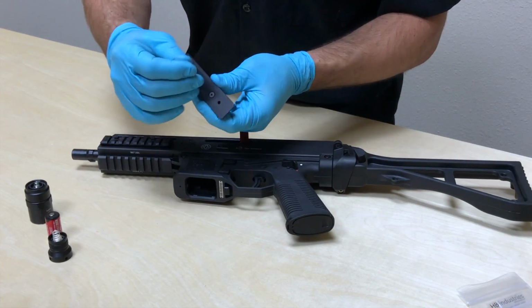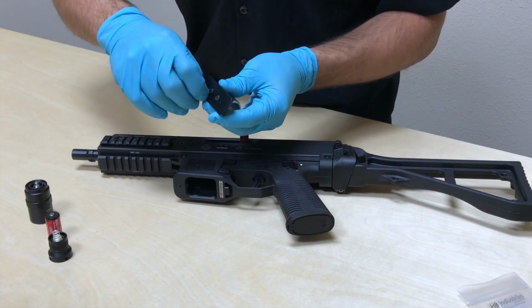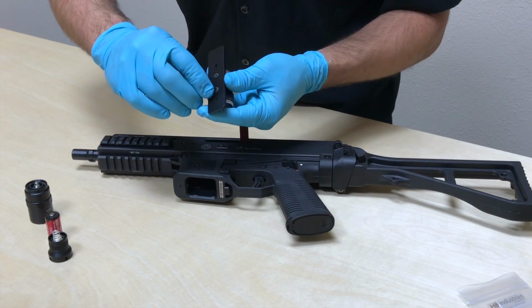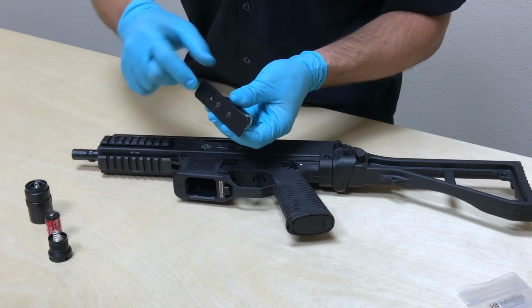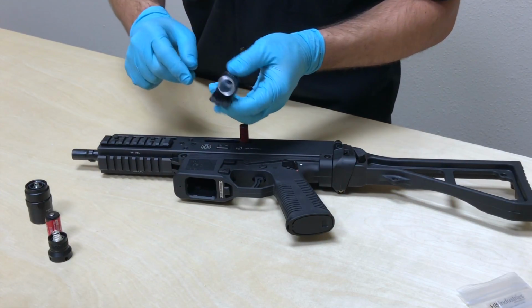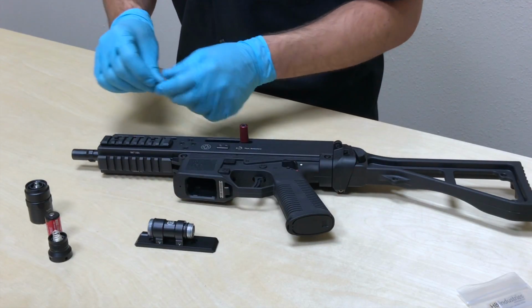We're just going to torque them by hand. It's completely fine to use thread lock on here. You can use the blue Loctite, the 242 or 243, just fine. It'll work just fine.